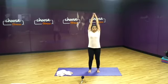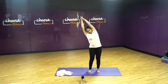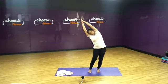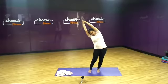Stretch nice and long. And maybe interlacing the fingers if that feels good. We're going to reach the arms to the right side, the hips go to the left. So you can press the hips generously over to the left side as you reach the arms to the right. So keep the head in between the arms, your core is nice and tight, feet are strong.